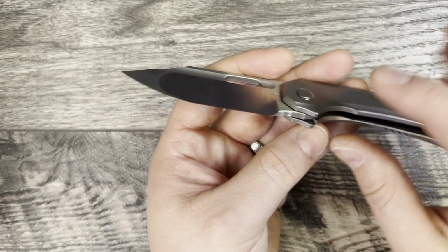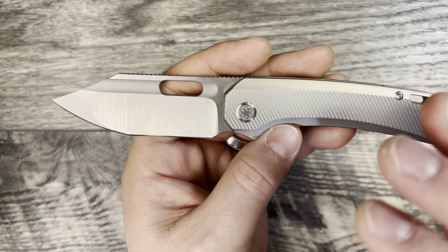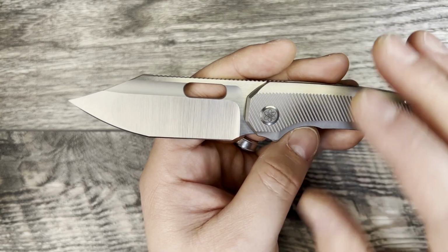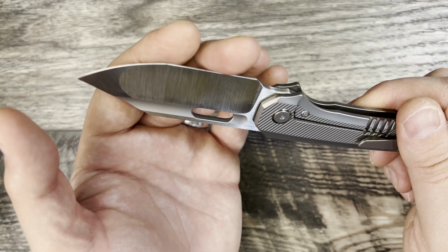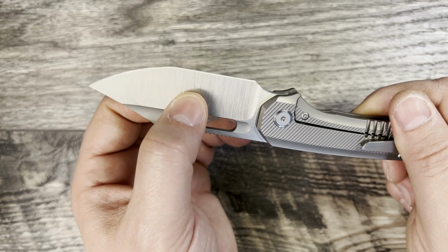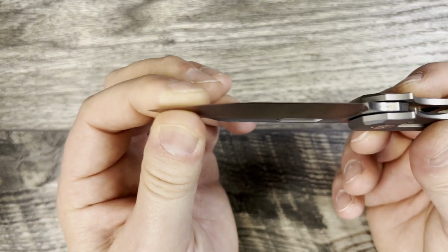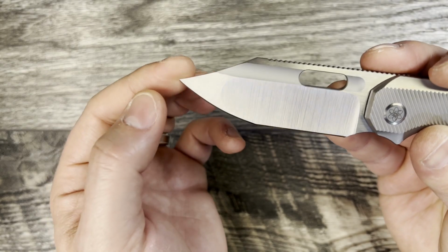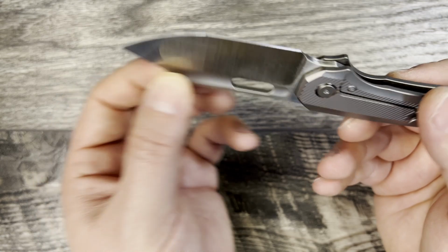This one here is the 20CV variant, and it seems like Bestech continues to do a good job on their heat treat. If I had to guess, I would guess this was somewhere around 60, 61, the way that it's holding onto the edge with this full hollow grind. I mean, full coming all the way up to the fuller. It is very slicey. It glides through materials, and even the flat out here with the compound is pretty thin, and it does a good job cutting through tape, opening packages, things of that nature.